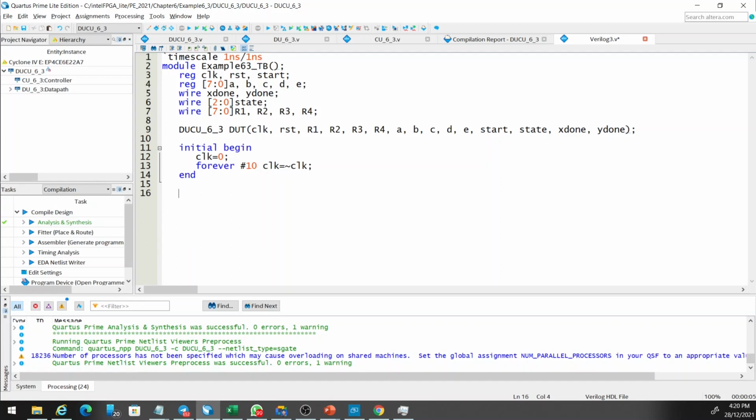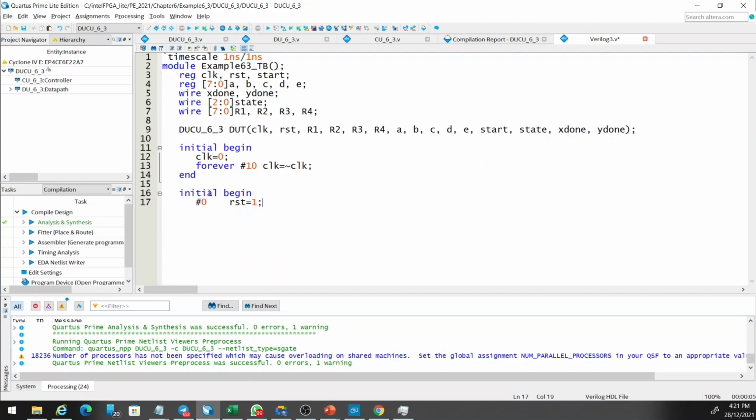Okay, now we give the input stimulus. So we can start when at time 0. Time 0, so we reset our design first.